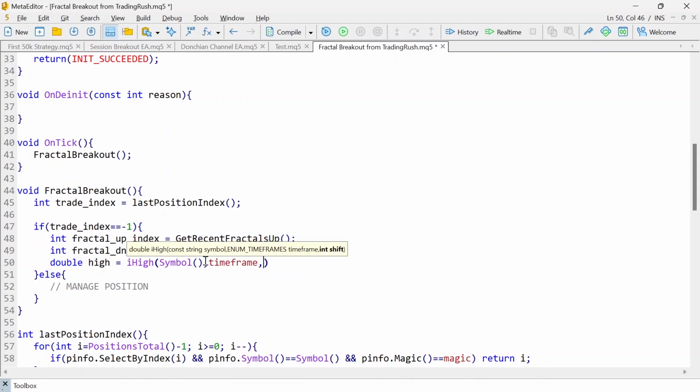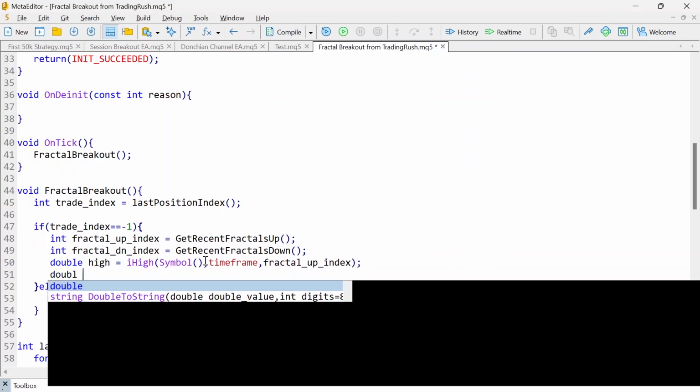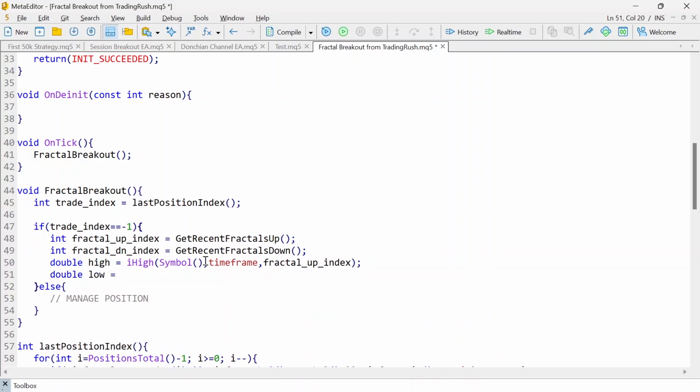So let's just continue, fractal up, right? And we can even draw a trend line to mark out the fractal up so that we'll be able to notice the recent one. But I don't think that is necessary, but in the case where it is necessary, I'm going to do it, don't worry. So you can just say fractal down for this.